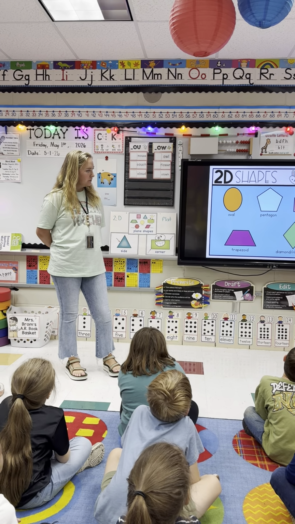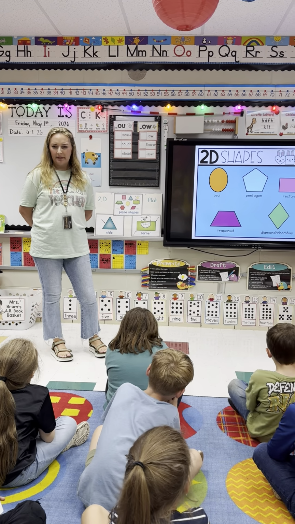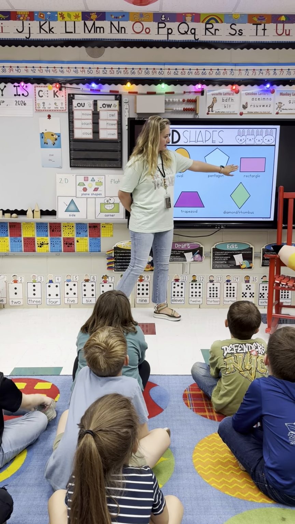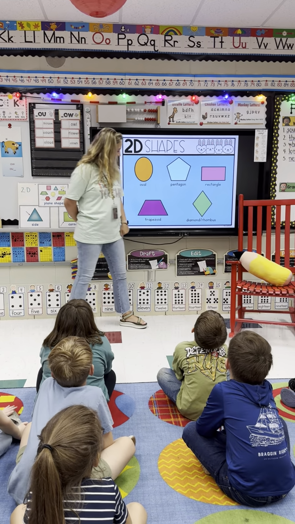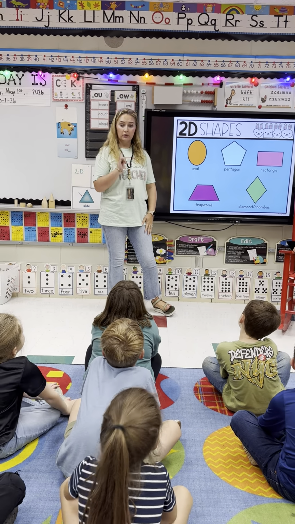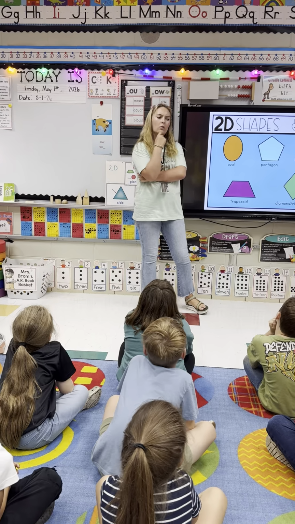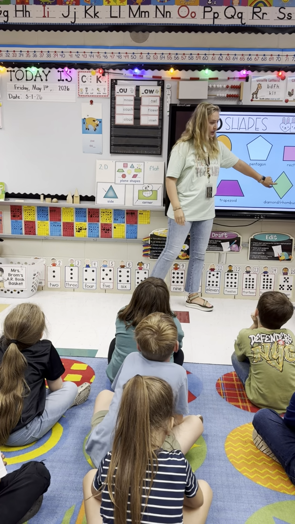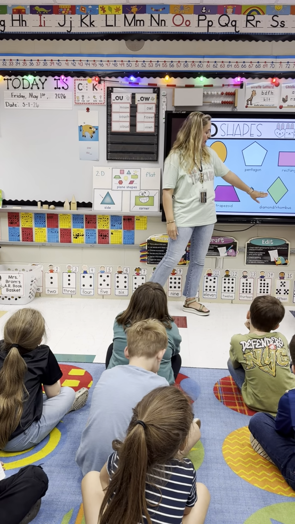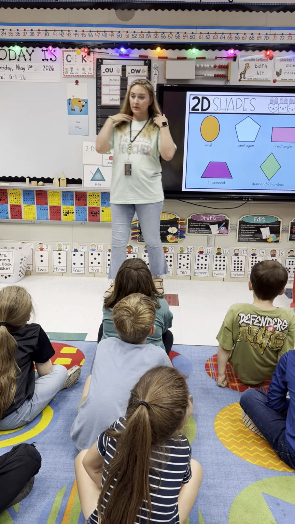So, I see 3 shapes up here that have the same amount of sides and angles. The rectangle, the rhombus, and the trapezoid. Can we agree that they all have 4 angles? Yes. Can you agree that they all have 4 sides? Yes. So what makes them different? Because this is not a rectangle. This is not a rhombus. We know that this is the rectangle. We know this is the rhombus and this one is the trapezoid. What makes them different? So think about my question.